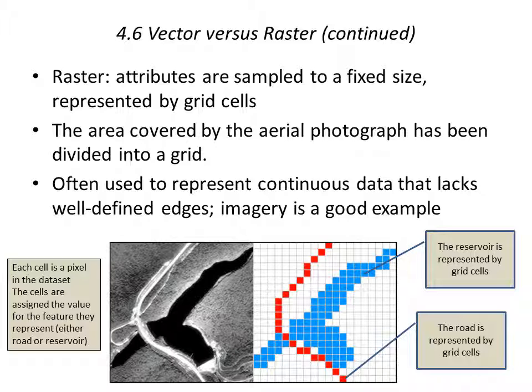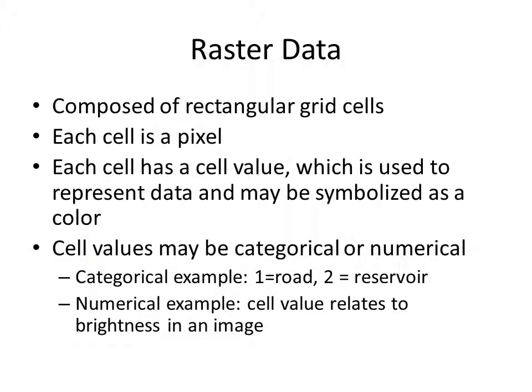The purpose of the data, or of the project that one is working on, needs to be considered when you decide what type of data to use, because you have choices of converting back and forth between vector and raster data, and there are multiple things that have to be considered when those conversions are done. So in this case, we're simplifying continuous data and using grid cells to represent features that might be best represented in a raster data format. And again, the purpose of the project will determine how you choose your data model.